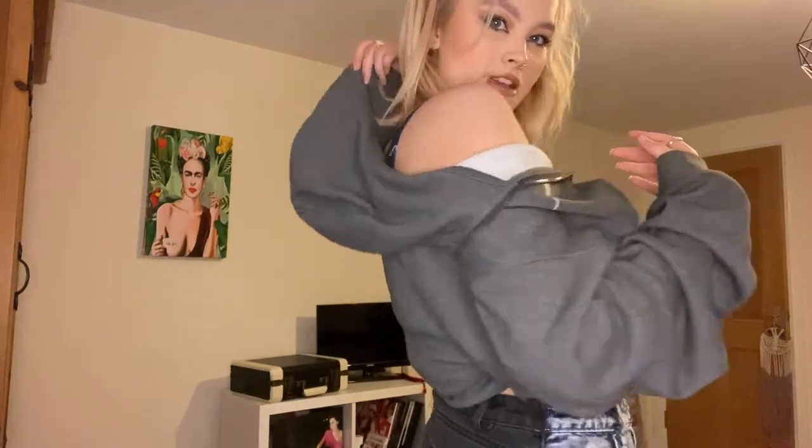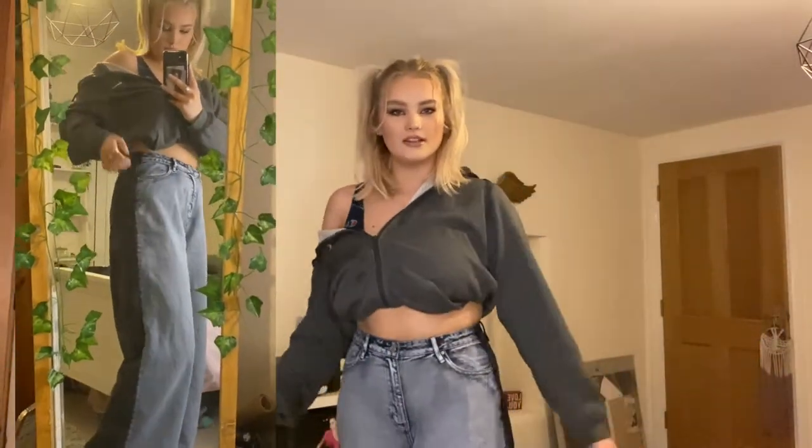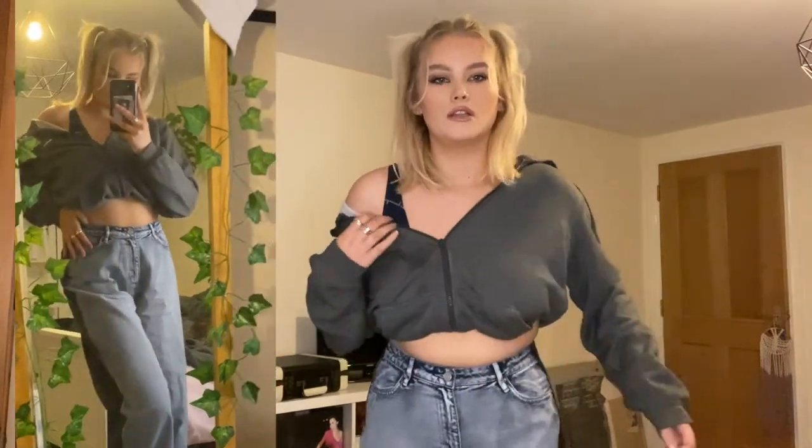I've just got this zip-up jacket. It's a hoodie, if you can see. And I've just done it up halfway, put it off the shoulder and then tucked it into my bra. So it looks like this. But yeah, this is the first outfit. I think it's really cute, just literally so simple, chuck it on and go.